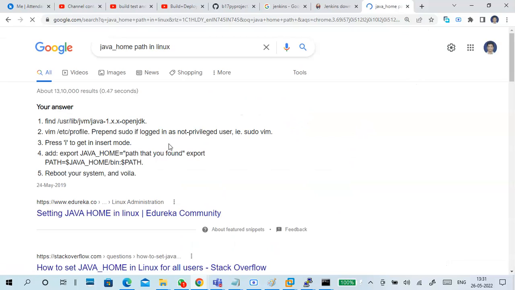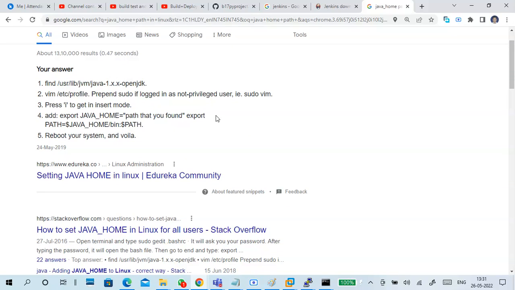You should know how to set this up. It's a little complex, but you should understand how to change it. You have to use export, otherwise it can be in the profile.